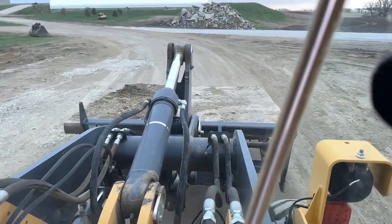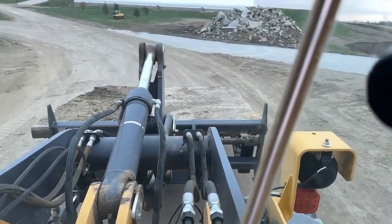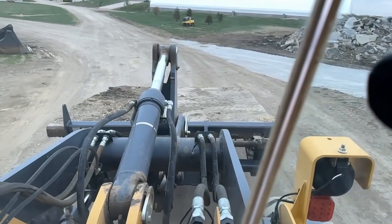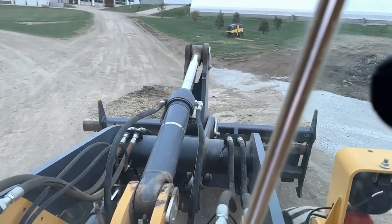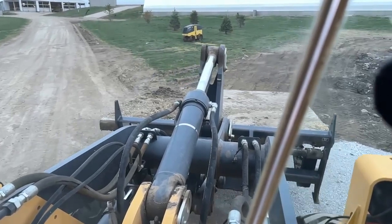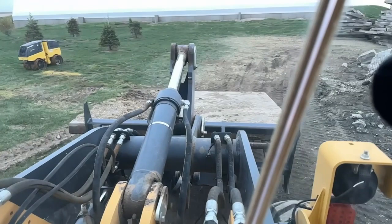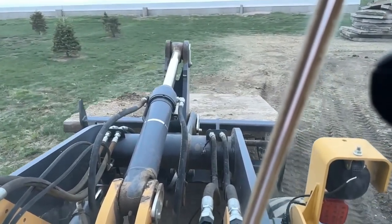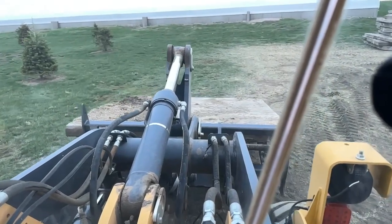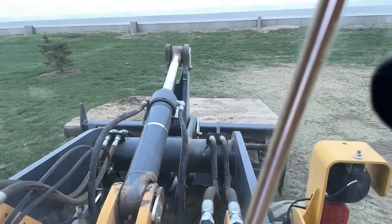They saw cut this concrete in like 10 foot by 10 foot squares, and I can get the forks underneath the squares, and it breaks out really nice on them cold joints. Every once in a while you get some small pieces in there that you have to deal with, but we've got the skid loader, and we just fire that up and roll right in there and pick those pieces up. So you'll see a bit of this as we go, but day two of removing concrete, it's going well.